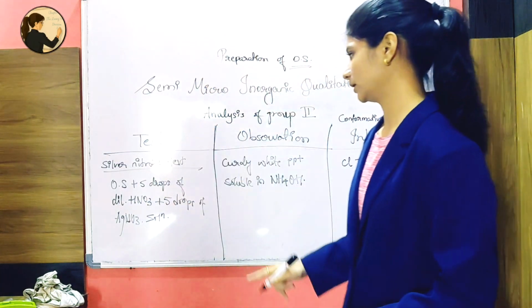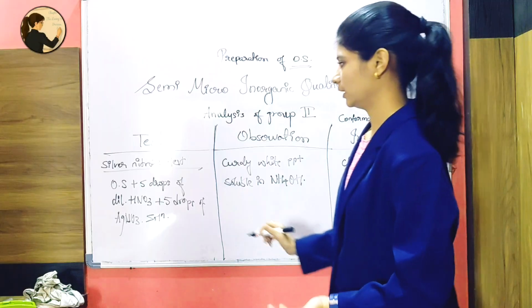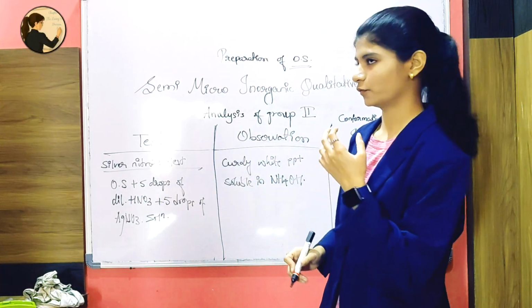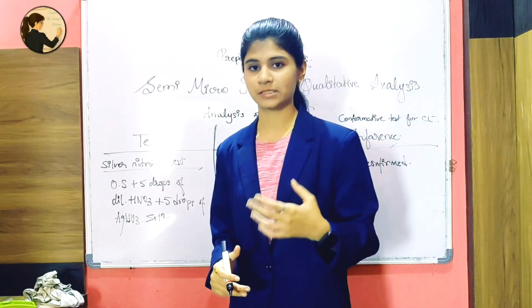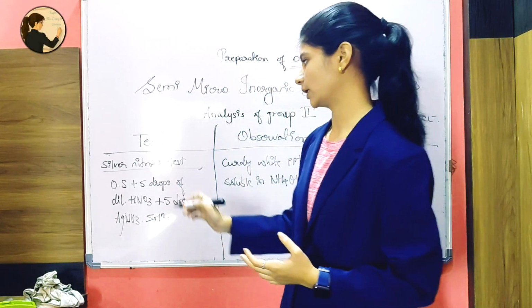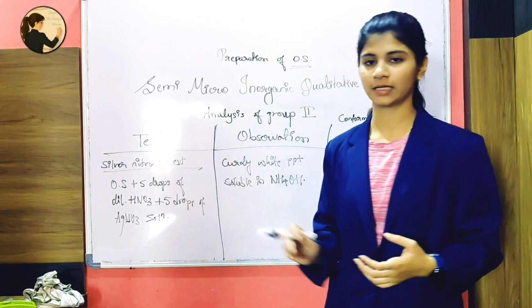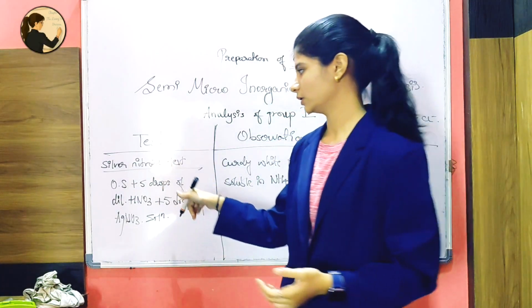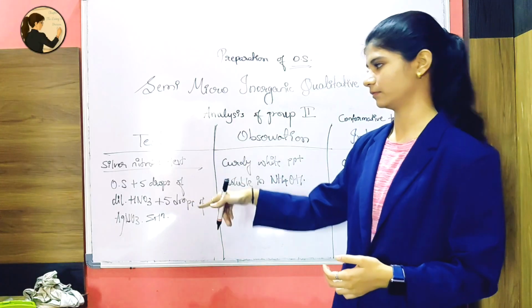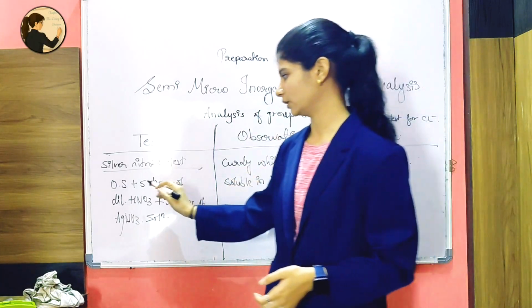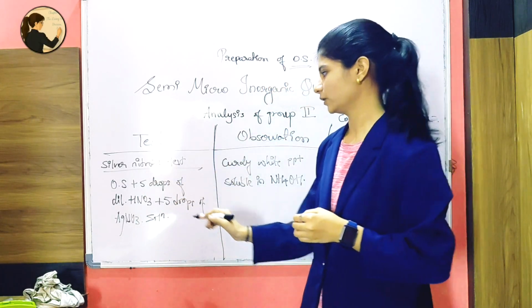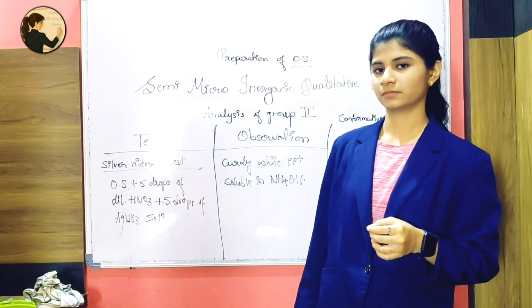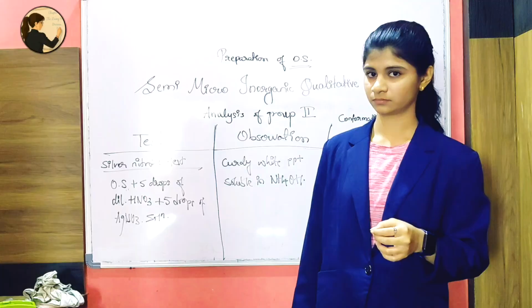So for everything, test, observation and inference is common. In that you are going to write silver nitrate test. So because of the presence of Cl minus, you are going to conduct the test which is known as silver nitrate test. You have to write it in the form of heading or draw a line after writing below the test. Then what will you do? You will take the test tube, then you will make OS. How to make OS? Original solution. Mixing the salt and water.